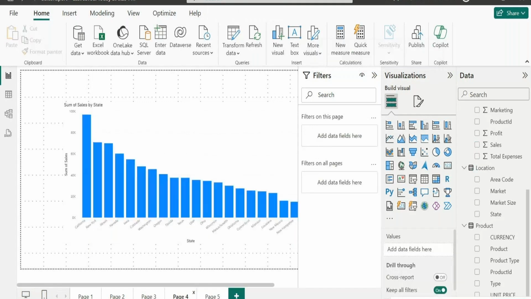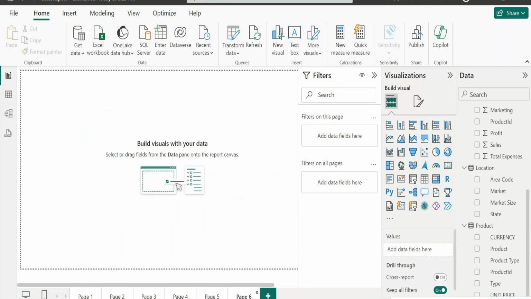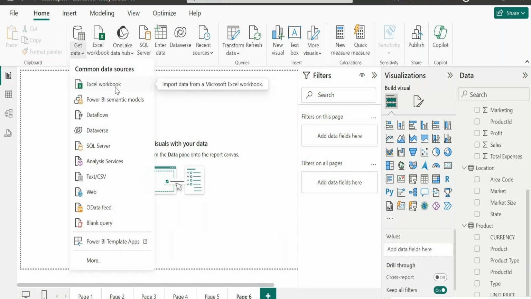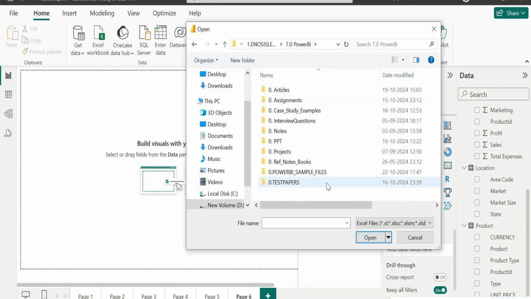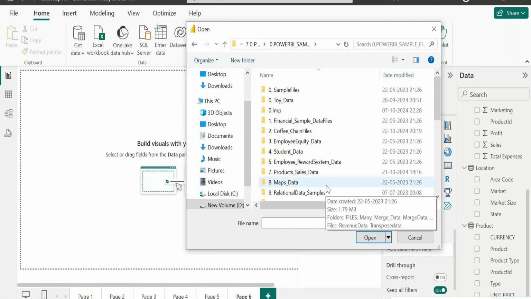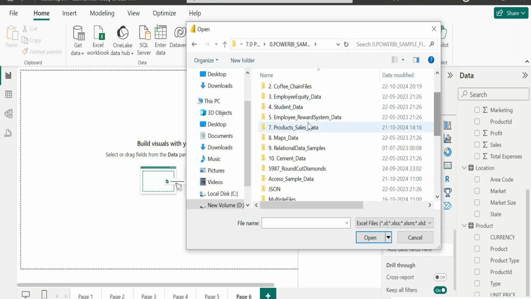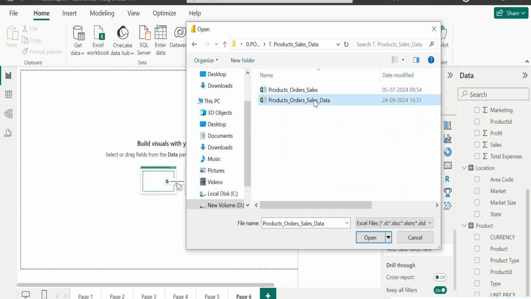We can do it by using Power BI. I'll show you forecasting, where we can use Power BI for doing different forecasting. Suppose I want to use some forecasting, so I'll just use my data over here. One of the practical areas we use Power BI for is forecasting.